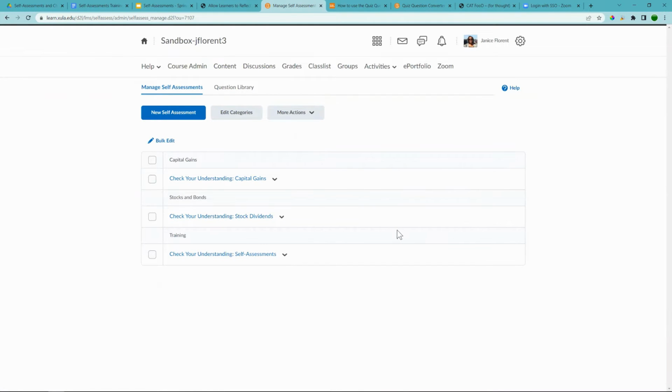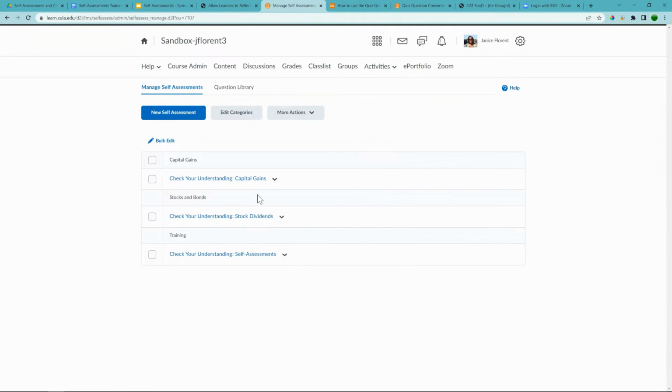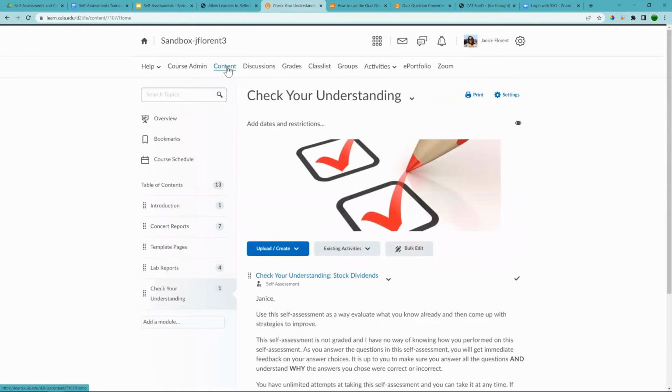All right. And so students can get to the self-assessments either through going to activities and self-assessments where they would see these, or what's preferable is for you to go ahead and drop that in a module in your content area.